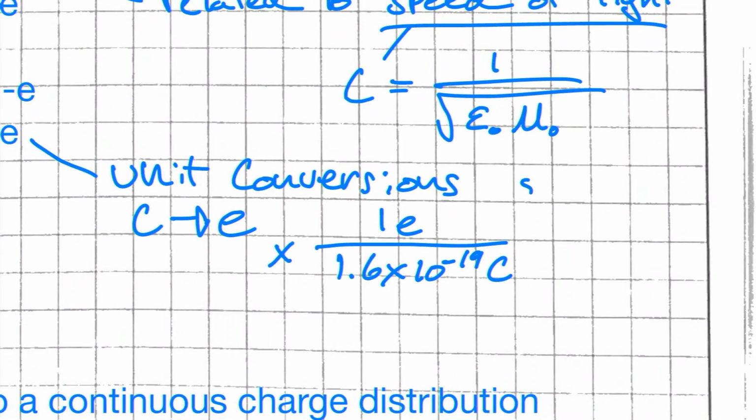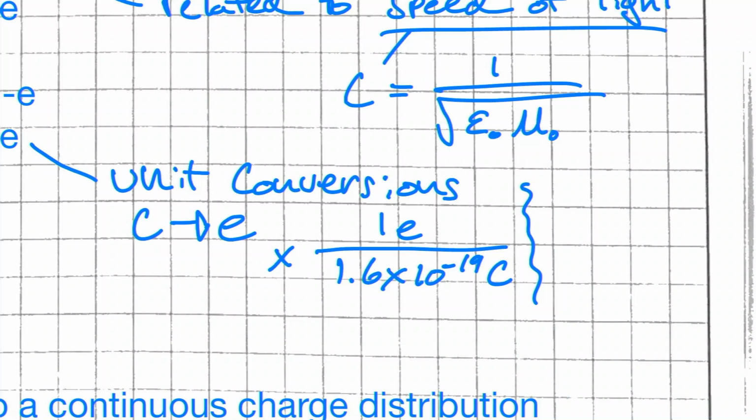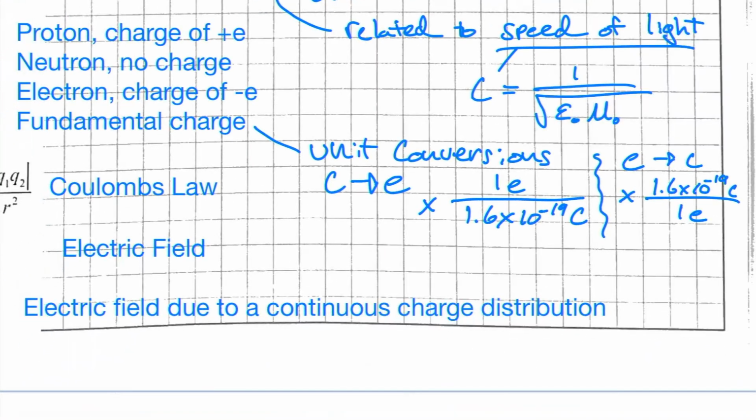And if you wanted to go from numbers of electrons or protons to coulombs, you would multiply by the reciprocal of this. 1.6 times 10 to the negative 19th coulombs is 1 elementary charge. And by doing some dimensional analysis, you could figure out that the units would cancel. So these are unit conversions that you could use should you need them. I haven't seen a lot of these type of conversions in Physics C, but maybe.